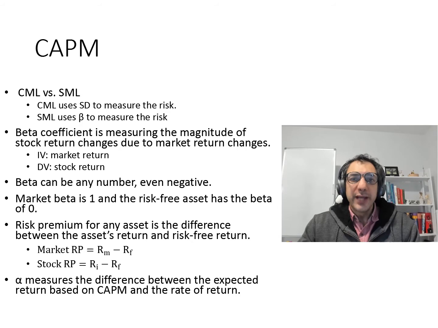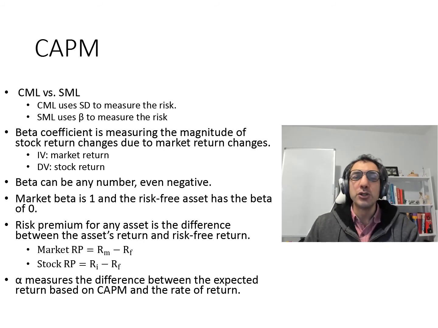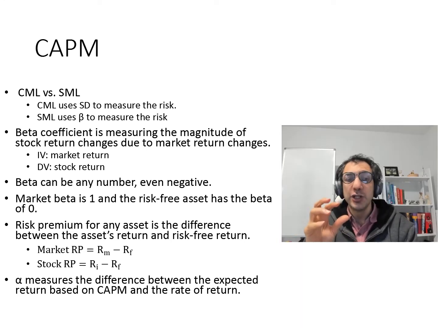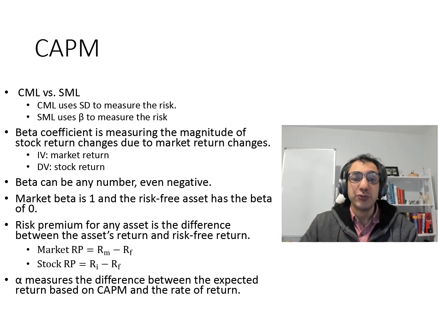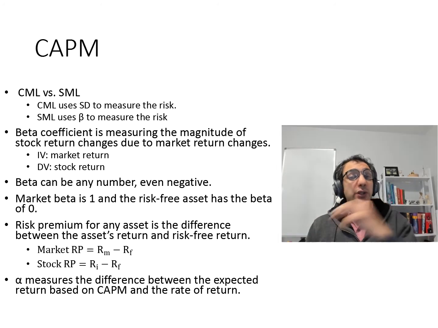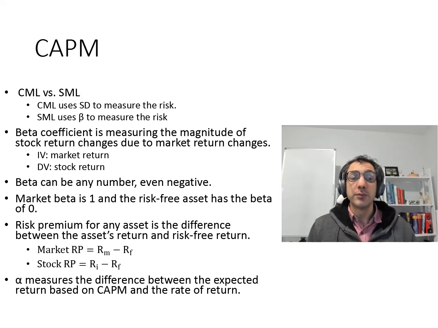So we talk about the capital asset pricing model and we learned that under CAPM we are using beta coefficient to measure the risk. The relationship between the risk and return when you're using the beta is indicated in the security market line. So SML shows the relationship between the beta and the expected return graphically. So that's a line. So we already talked about the CML or capital market line before.